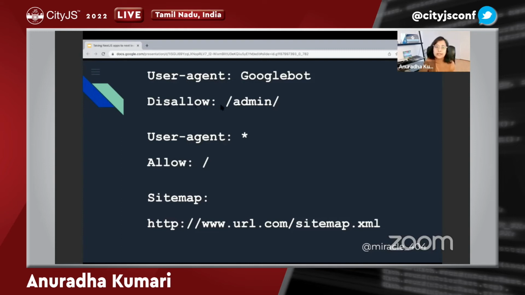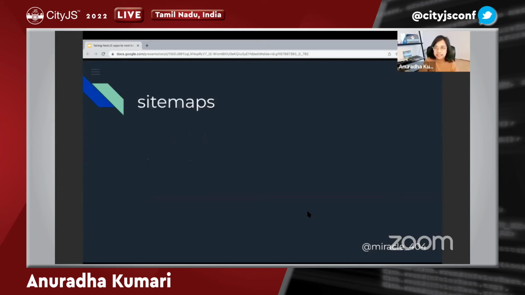So here what I'm trying to say is that all the admin pages on my website should be disallowed, so please do not crawl them. Then by default, you want to allow everything. So you can say star represents all. So user agent star and allow all the URLs. We can also optionally add a sitemap to the robots.txt file. So it's a URL, and let's see next what a sitemap is.